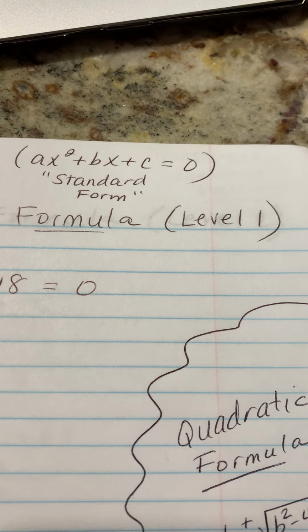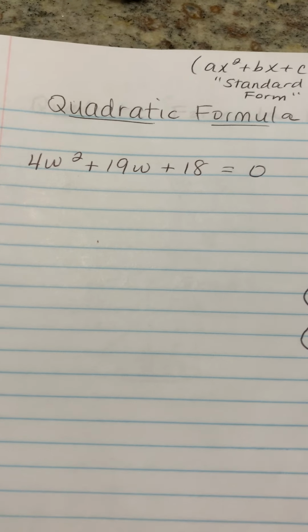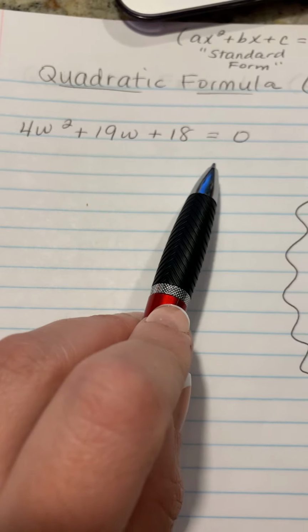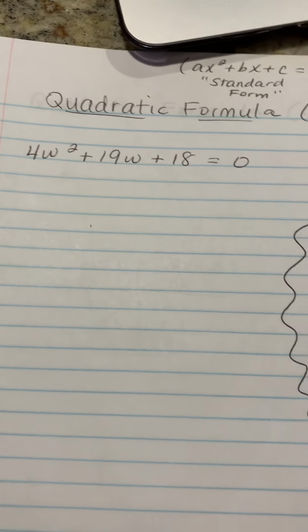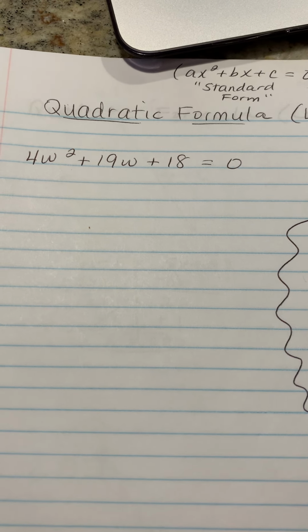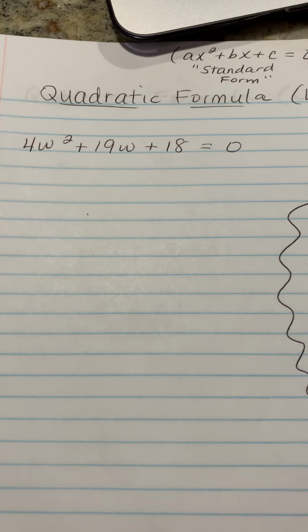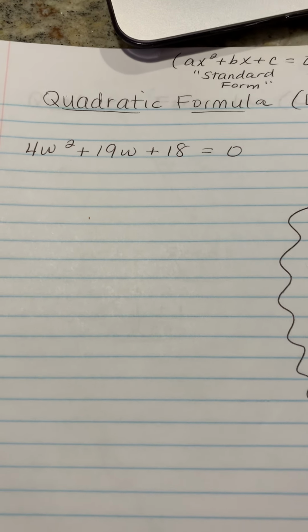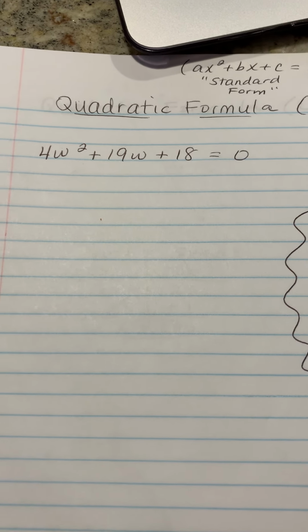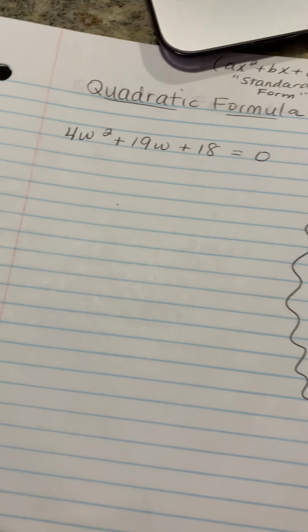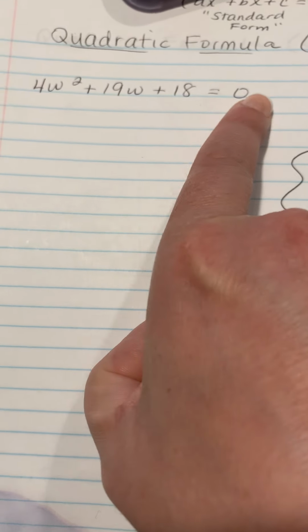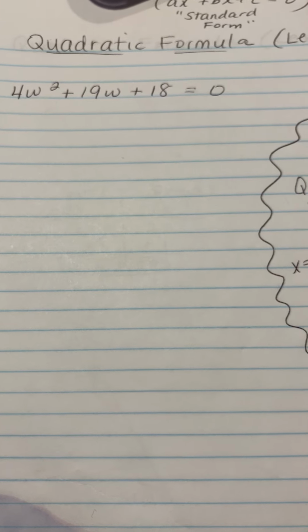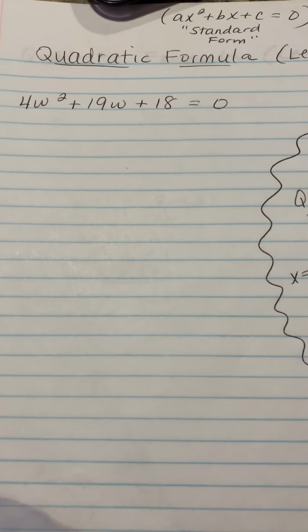If you take a look at this quadratic, this is in standard form. I know that because it's set equal to 0, I can identify my a, b, and c very easily, and it's in order from highest to lowest exponent. So I'm ready to go with this one. If not, I'd have to set it equal to 0 like we learned previously. We'll do one example like that later, but for now we'll start with this one. Again, I don't think I can factor this. I don't want to divide everything by 4 because these are not divisible, and it'll create fractions, which is difficult and annoying. So instead I'm going to use my quadratic formula.